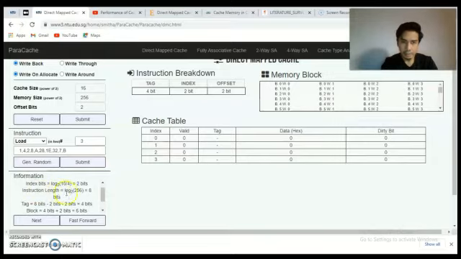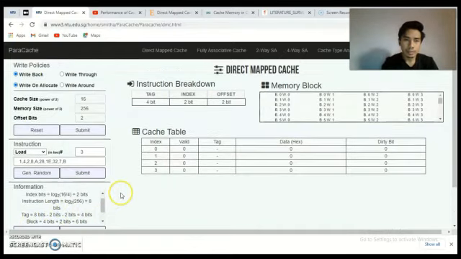The instruction length is 8 bits, the tag is 4 bits, and the blocks are 6 bits. For this instruction, we can insert a maximum value of 10 in hexa, and this one is the initial instruction value. Then this one is the instruction breakdown.